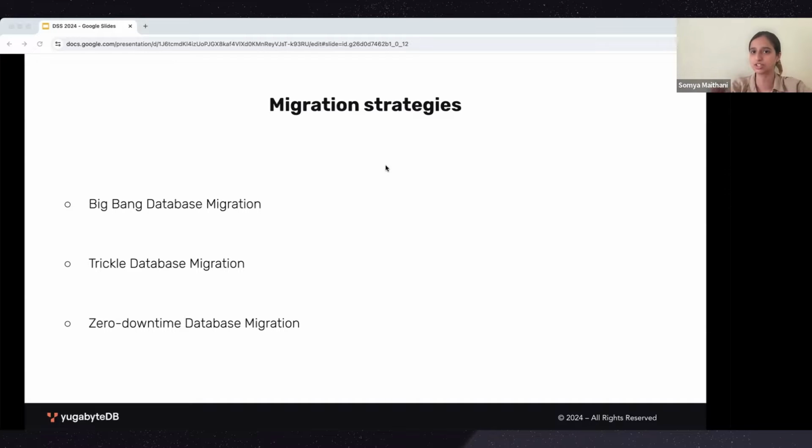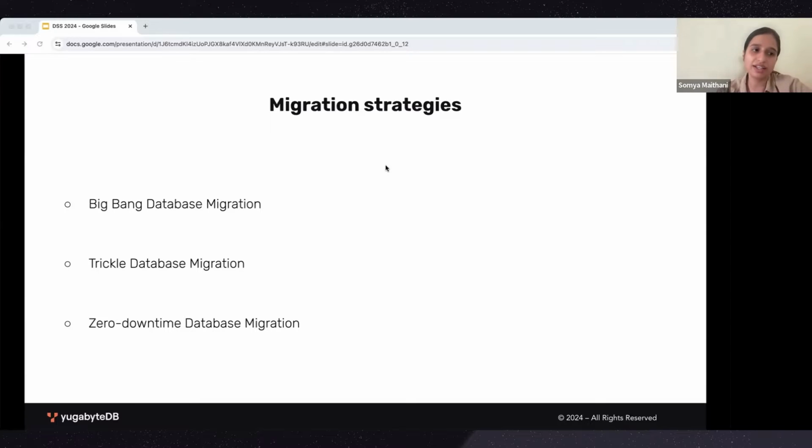Just like a water droplet trickles down a table or a chair, in that way you migrate a chunk of your data and then do the switching for that. And similarly, you keep doing that for every chunk of the data that you decide.